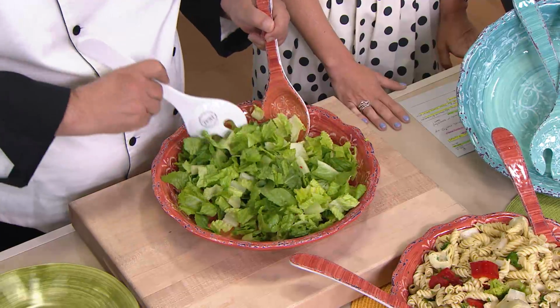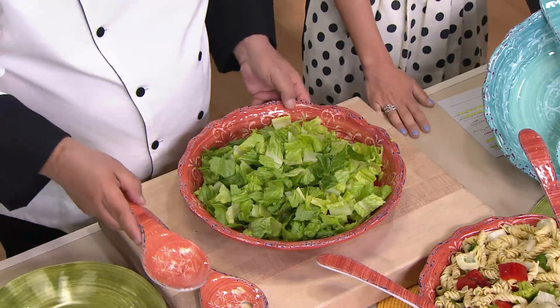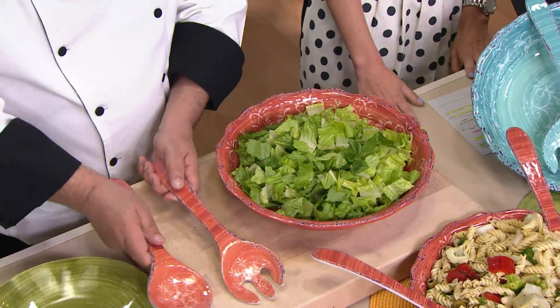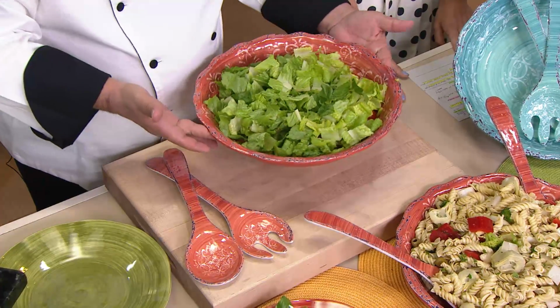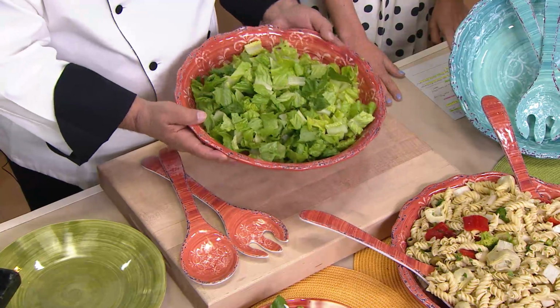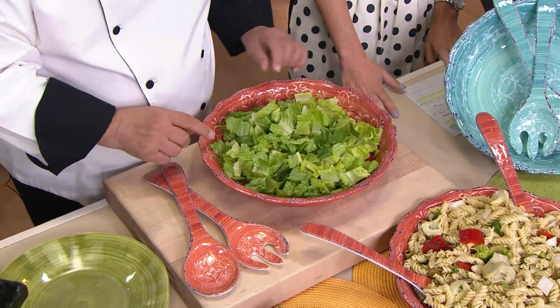So why did you want to pick up this set? Well, let me tell you, when I turned it on, I was about ready to go to bed, and I saw this beautiful, what I thought was a glass set. And I stay with my mother, and she's elderly, and she can't pick up anything really heavy. So when I found out that it was not glass, I said, this is perfect. And even if it hadn't been on sale, I would have gotten it. You would have gotten it. And so many people did. Well, so many people have this set.